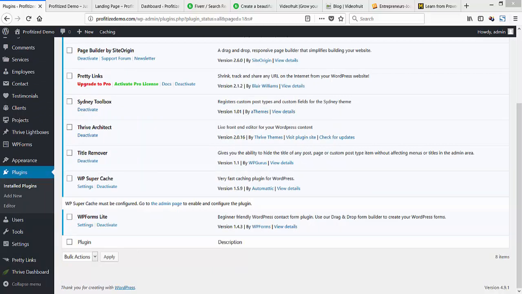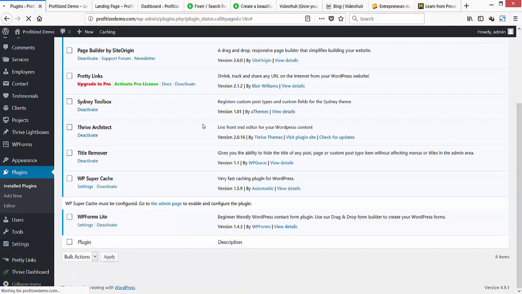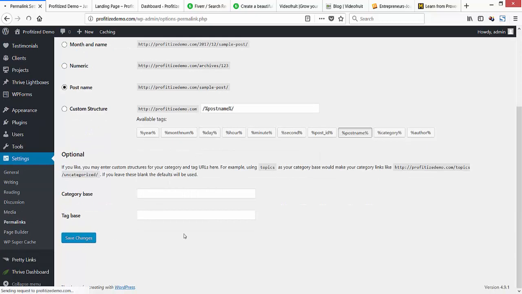The last thing that I would like to do is come down to the settings tab, and we want to come down to your permalink structure and change it, because it's probably set up as something stupid. Most people have it set up as something like this, where it has the question mark and the post number. But you just want to use post name. Okay, I already have it selected, but you want to use post name. All right, go ahead and save those changes.